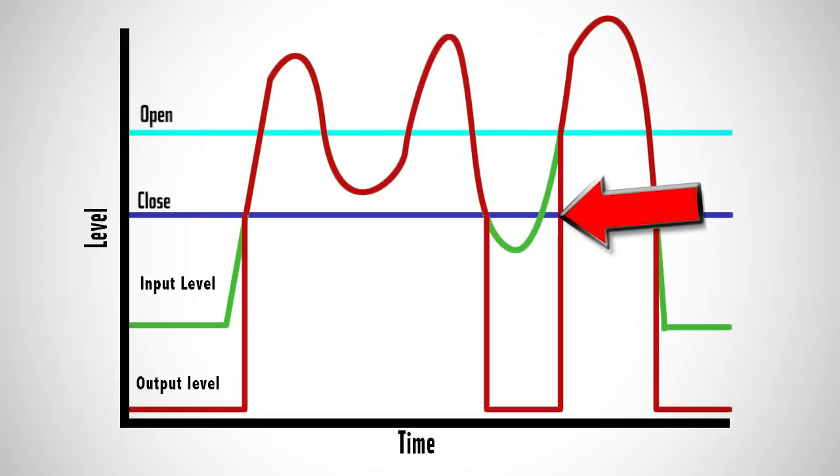Until it goes back over that dark blue line, and then it doesn't turn back on until it gets to that light blue line again. So this is important to notice that just because that signal goes to the dark blue line it is not reactivating itself. That light blue is the point where the threshold is activated or the gate is opened, and the dark blue line is when the gate is closed. The dark blue line cannot open the gate and the light blue line will not close the gate when hysteresis is active.